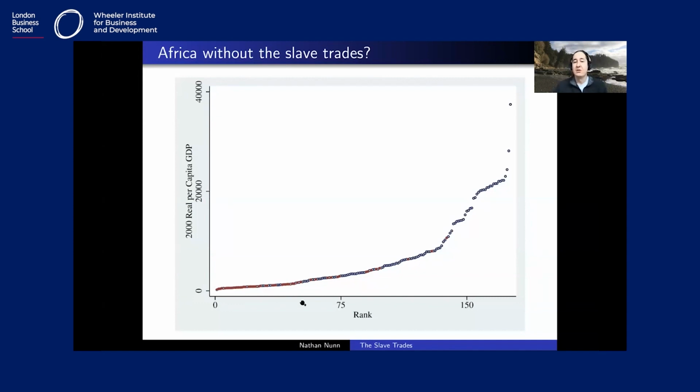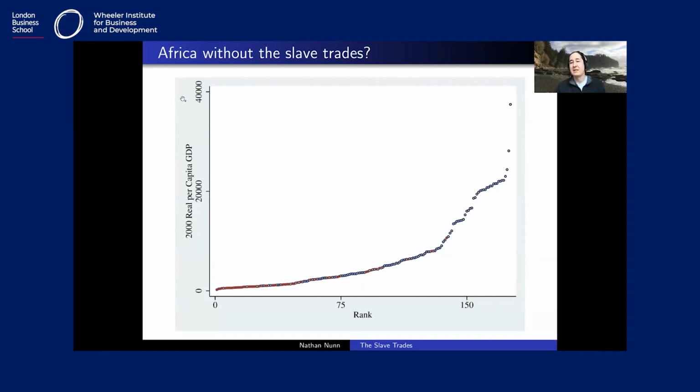And then the other thing you can see is the red dots. Those are countries which are on the African continent, in other words, what we call African countries. If you look at this, they're not evenly distributed. If you think of the poorest 25 countries in the world, 23 of them are on the African continent. So when people say the African continent is the poorest continent in the world, or particularly poor, this is the data that they're referring to.